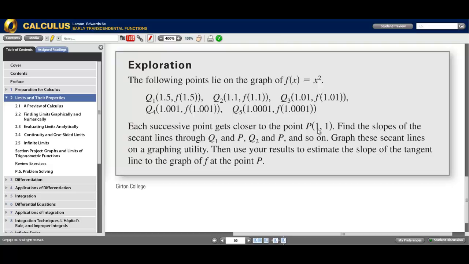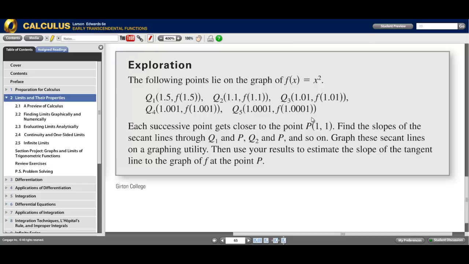Again, this is exactly what we're going to do in Chapter 3 when we define a derivative. We're going to essentially take the limit as that distance between the x values gets smaller and smaller, and see that we can find the slope of the tangent line by getting better and better approximations for the slope of a secant line. Okay, but we haven't learned calculus yet, so we're going to do algebra right now.